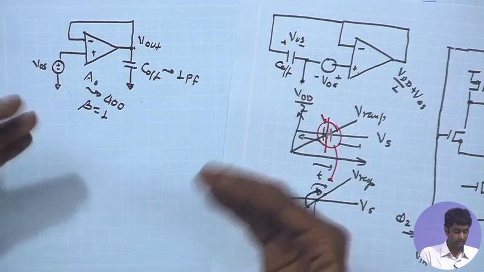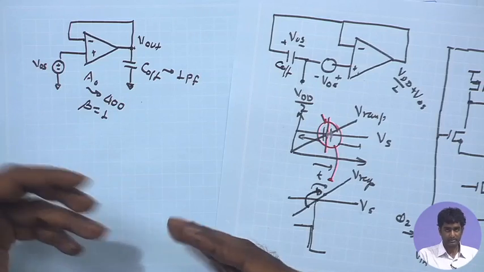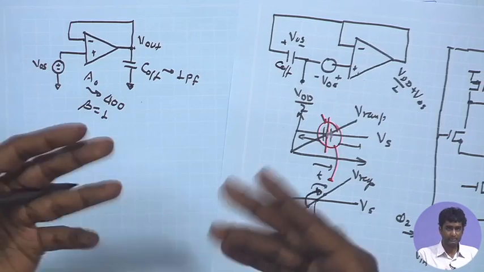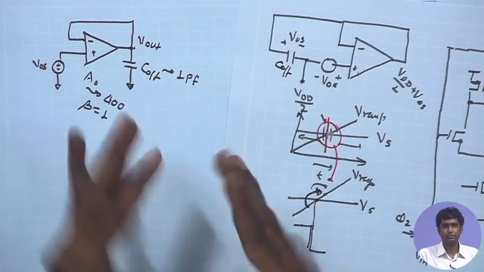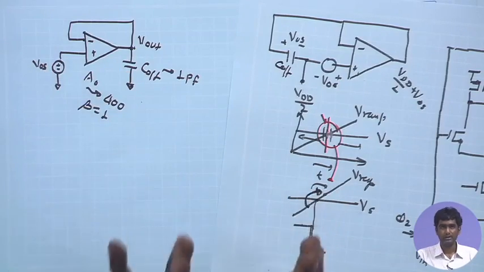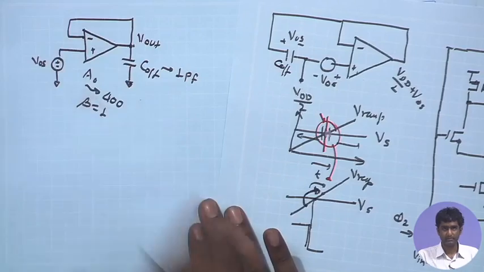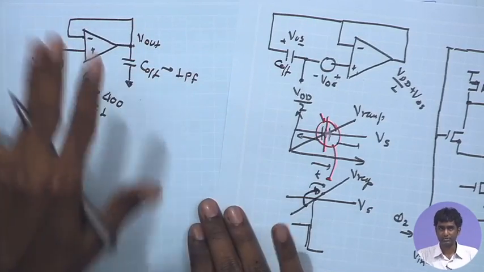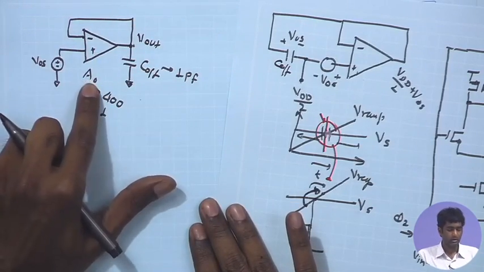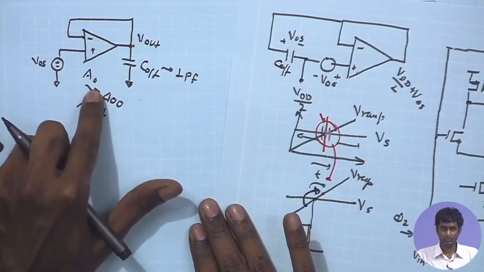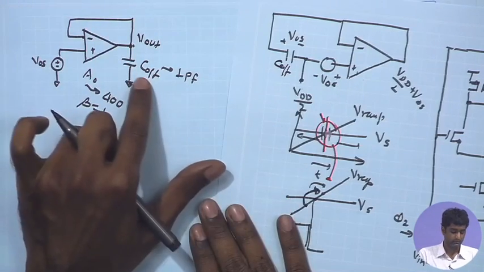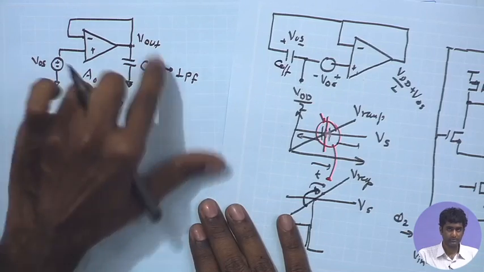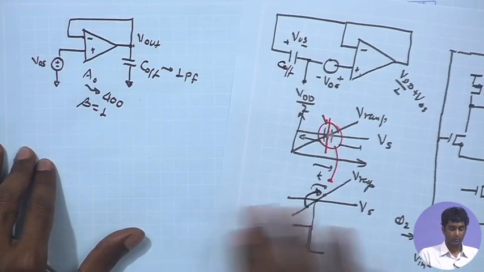If we do not change any of these parameters, of course, in the circuit it may be possible to change the A naught by tweaking the bias current when we go to this phase. Suppose we are not going for those complications, we are not changing the core circuitry of this amplifier, the transistors, the biasings, dimensions, none of these are changed. Therefore, the open loop gain of this amplifier remains A naught, and the C offset comes as a load capacitance. What was the role of C offset in the comparison operation?